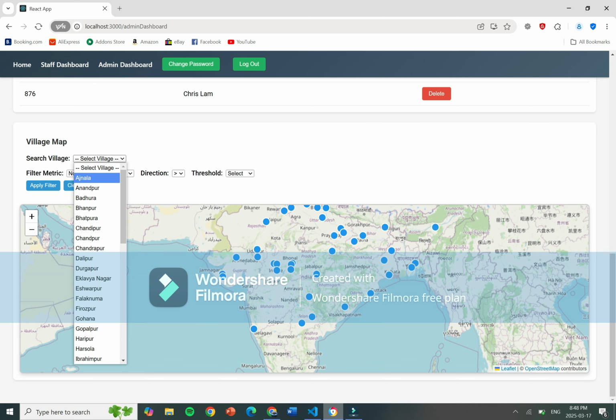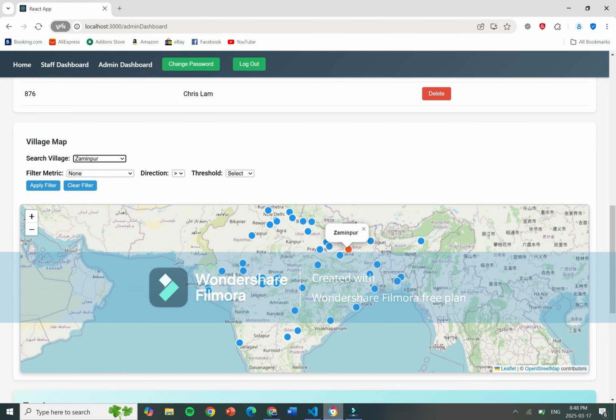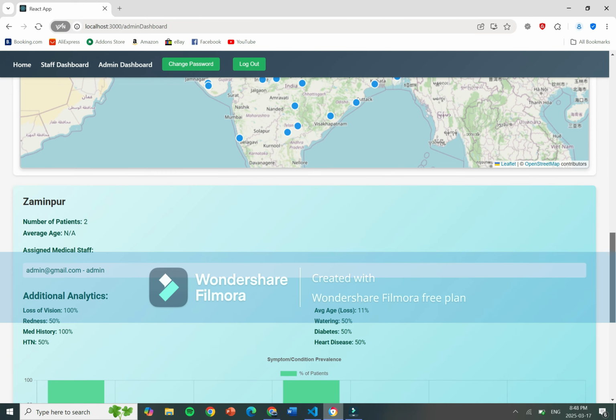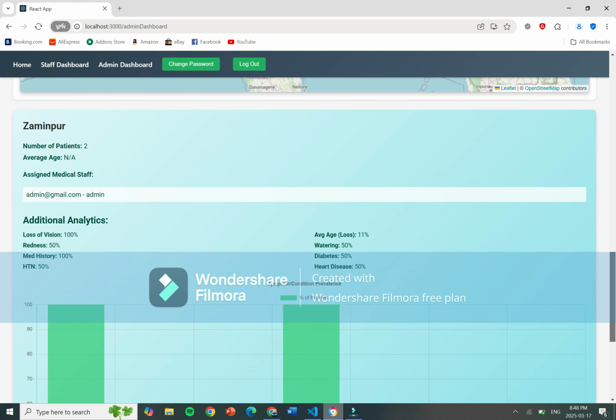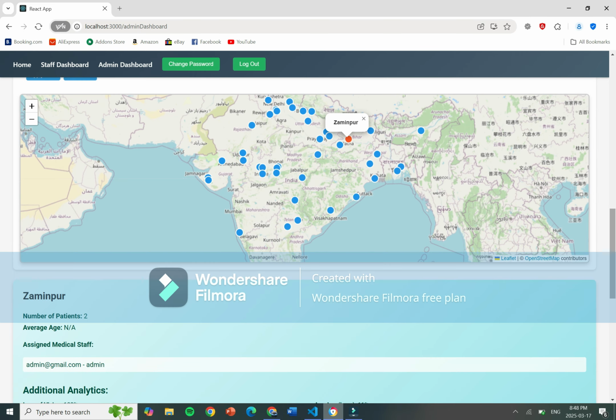If we select a village, for example this village called Zaminpur, we have additional analytics for this village. For example, number of patients is 2, and we have an average age of NA. I'm pretty sure it's because the average age for both of them was 0. We probably just used different test data, and then it turned out to be NA.